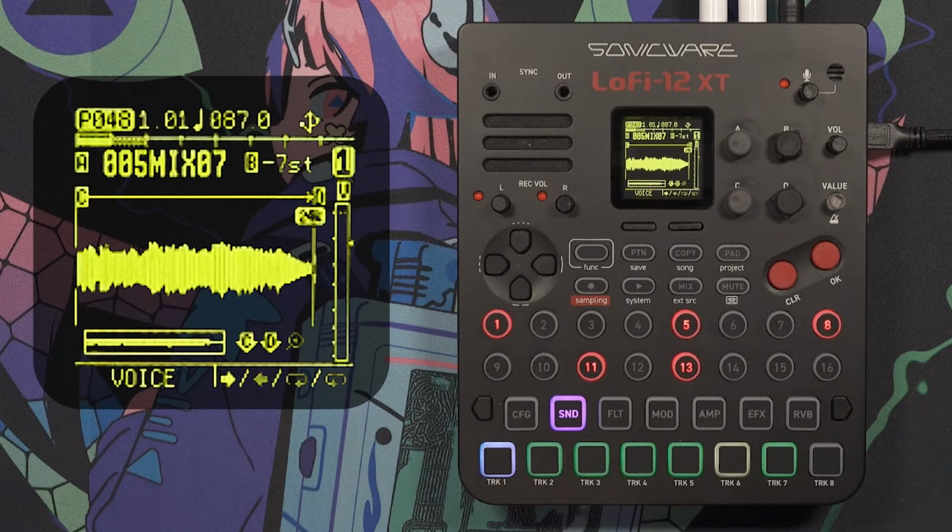This can be especially good for sliced samples, since unlike a sample in poly or mono voice mode that you can play chromatically across the keys, the pitch of all the chops will match what you set in the sound waveform page and the pad screen. So you sort of get locked into that pitch, unless you use parameter locks. So for this example, I'll parameter lock the pitch down a few semitones on the last sample chops of this pattern to create a more unique melody.